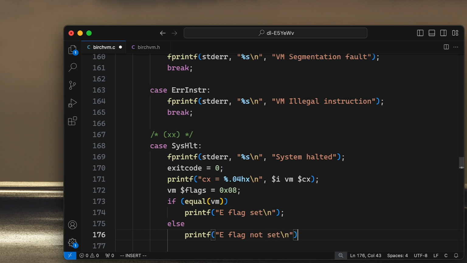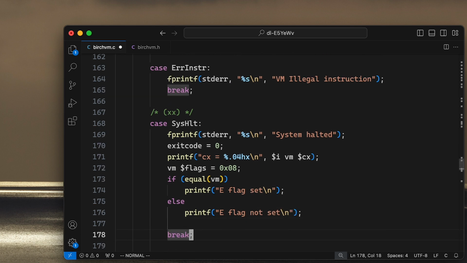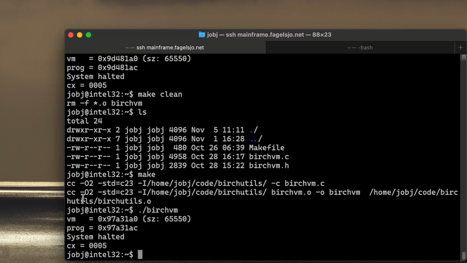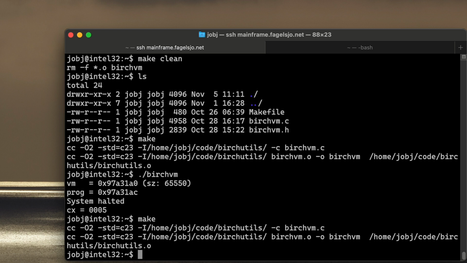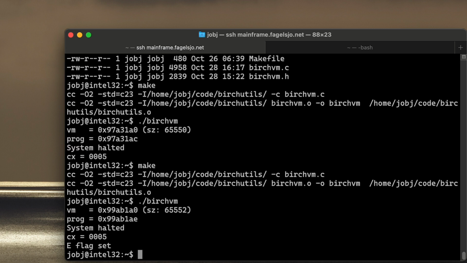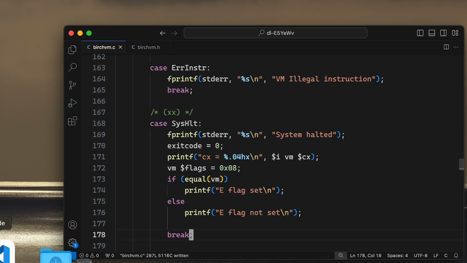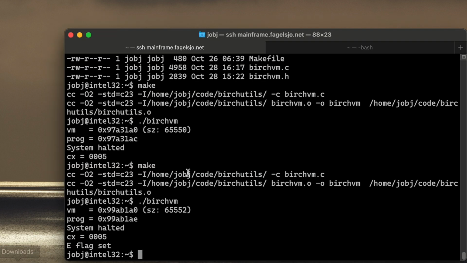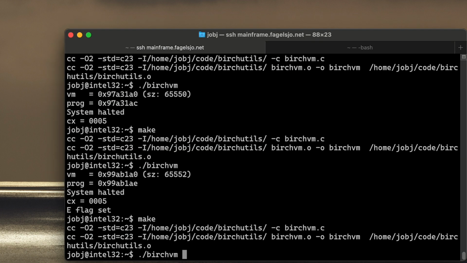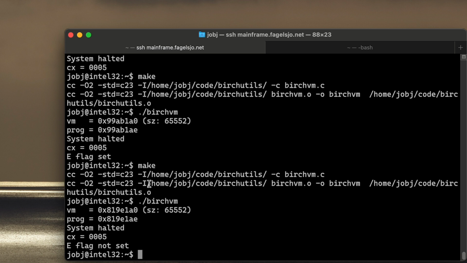Let's be very explicit today. Alright, let's see what happens. So we make and we run. E flag set. Who knew? It worked with double bangs and everything. That is pretty remarkable, I think. So let's just double check. If we set this to 4 instead, will we still see that flag? Not set. Beautiful.